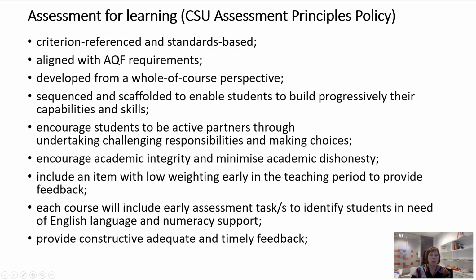In terms of assessment for learning, these are the criteria that I've highlighted that come from the Assessment for Learning literature, as well as the CSU Assessment Principles Policy. So I'm looking for a discussion of at least some elements of these, those that might be represented in your subject outline, and ones that might not be, and why that might be so.